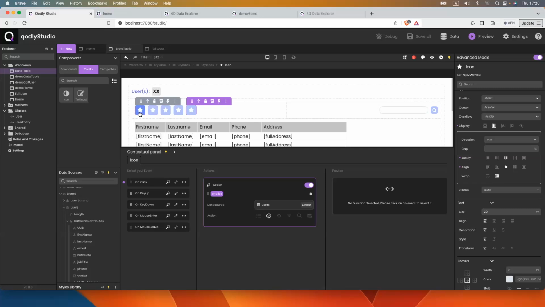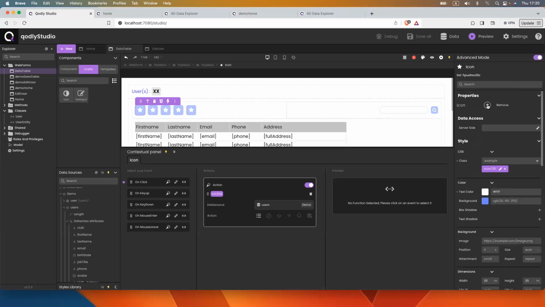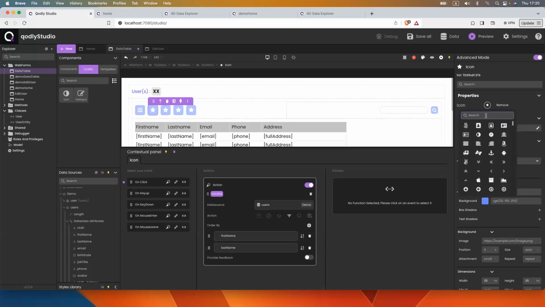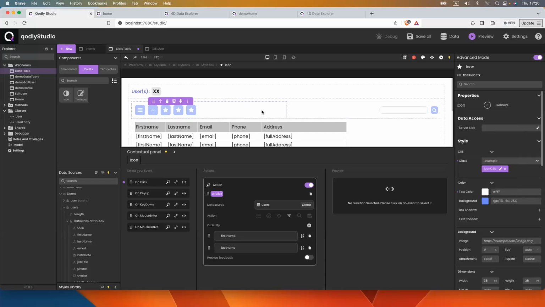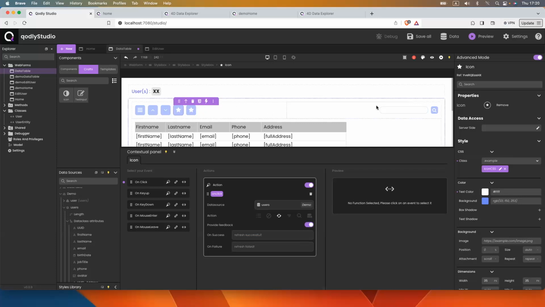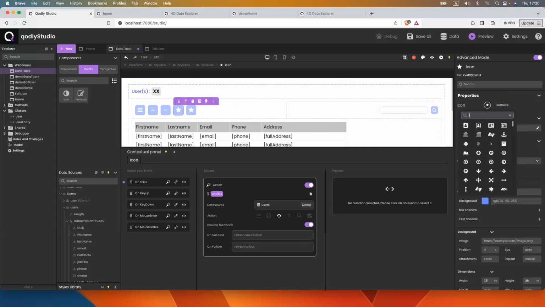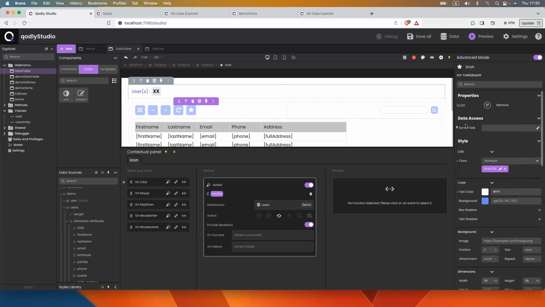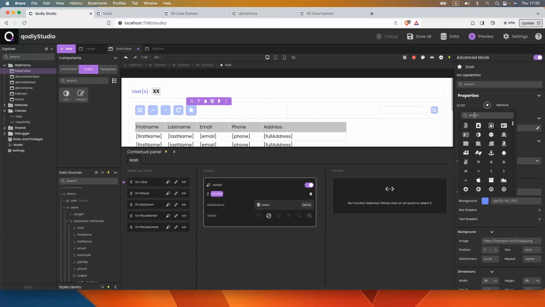And to do this, let's look for, for example, here, let's change it, apply this, look for up, down, repeat, and remove.